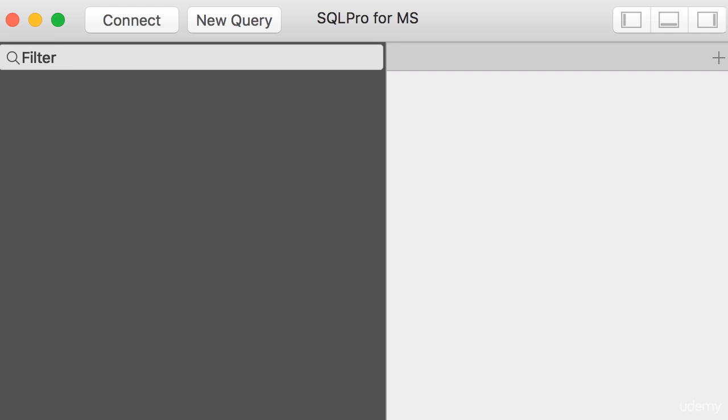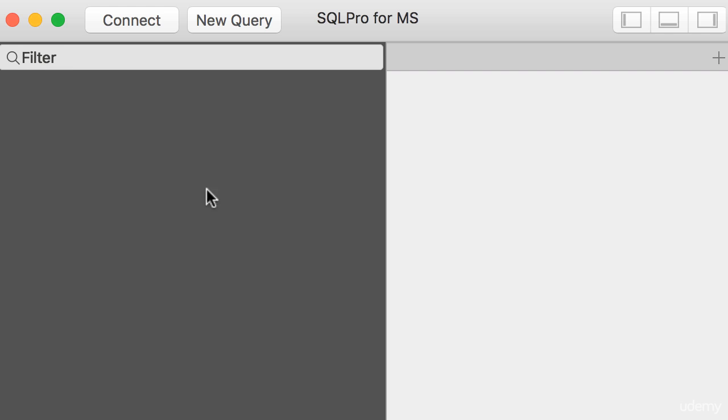But if you're on a Mac, you can use SQL Pro, which is similar to SQL Server Management Studio. So simply head over to macsqlclient.com, and by the way, this is a commercial application. There is a trial version, which is, I think, about 30 days, and then you need to get a license, but that's reasonably cheap. It's only about 100 Australian dollars, which is perhaps 70 US dollars.